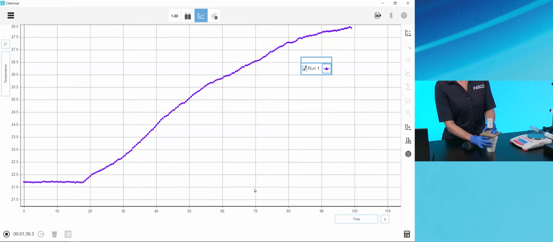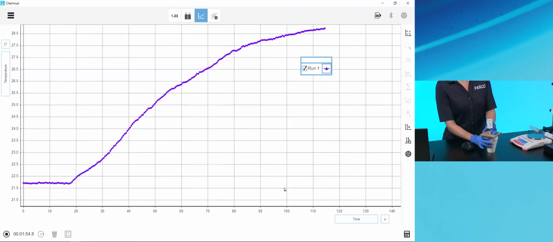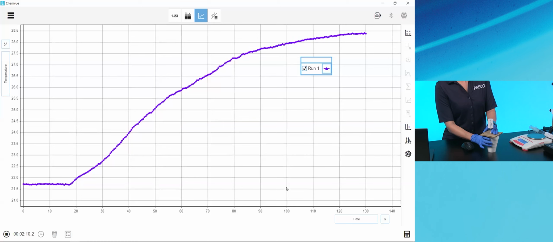And I can see that the rate of dissolving is slowing down. I can visually see that the slope is getting flatter and flatter. And I can use the background of the graph, the gray lines on the graph, to help me decide whether that trend is still increasing or if it's flat, or if it's begun to decrease. I can see it's still going up, but it's definitely slowing down. So I know that I'm close to the peak temperature. And I might have reached it.